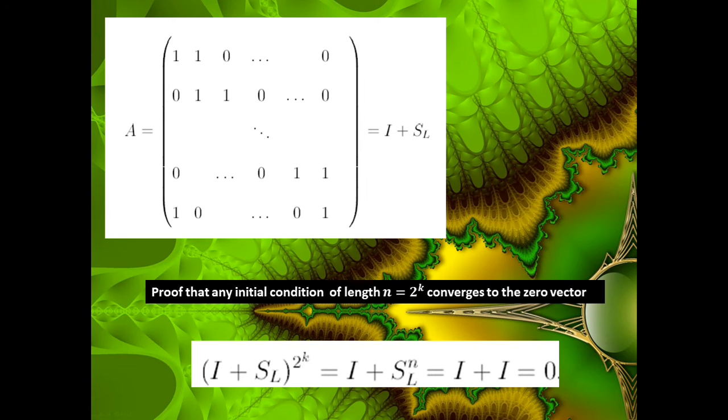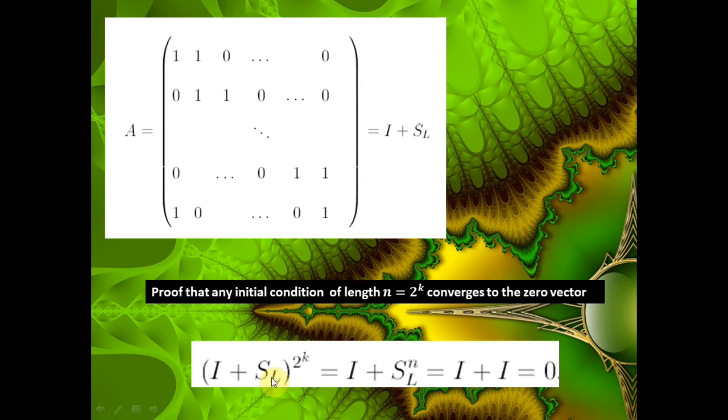So now what's good about that? If you look at the proof that n is equal to 2 to the k results in everything converging in finite time to a fixed point, the zero vector, that proof by Ann Ludington and that proof by Amos Ehrlich were fairly, at least a page long. I'm going to give you a one-liner made big. I just made this big in font.